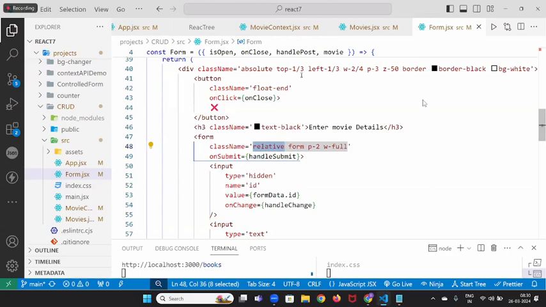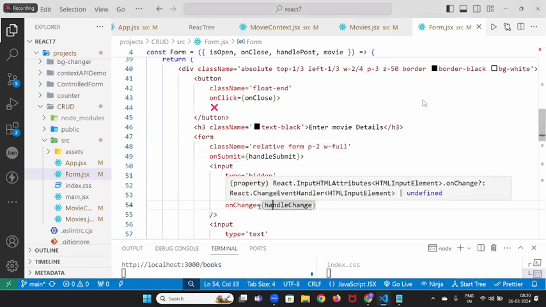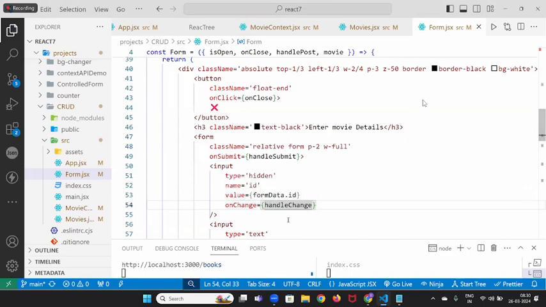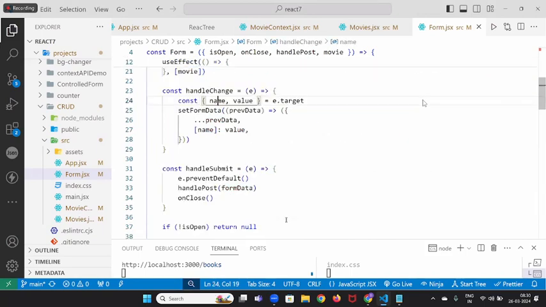Now go here. Here I'm using onChange. Whenever onChange is happening, I'm updating the form data. And in the onChange, I'm directly setting the form data. Sir, when the movie is available, I can't set the form data directly. Why? People will change it, right? What is the update logic? Whenever people change, only then the form data has to be changed.